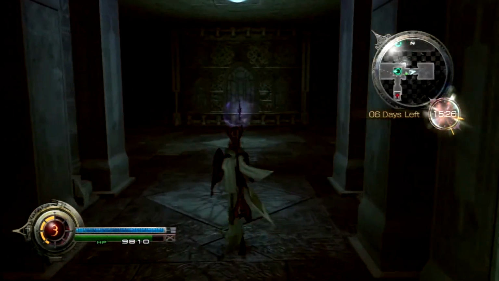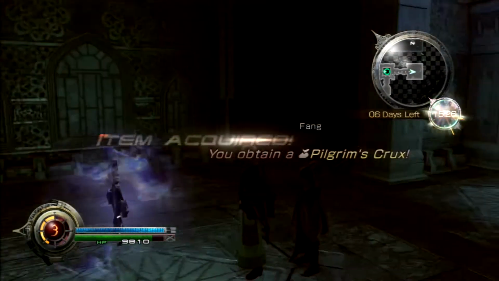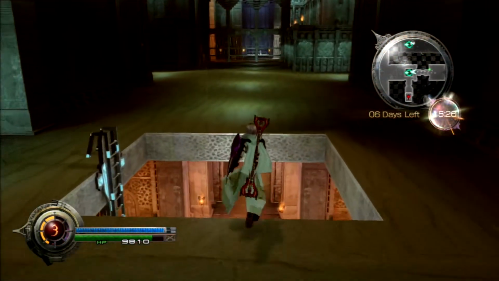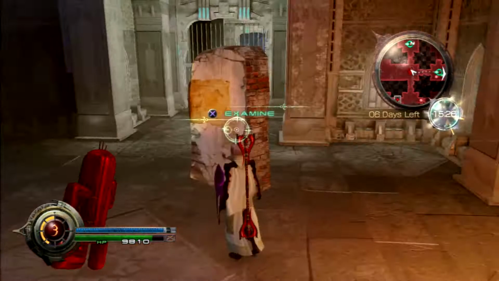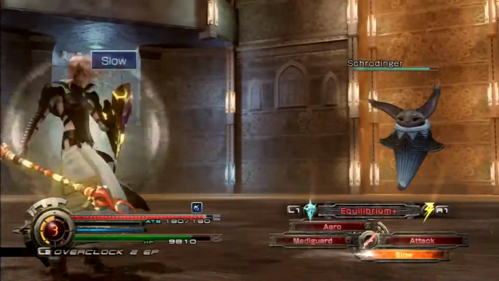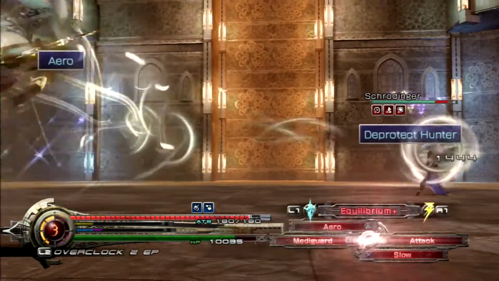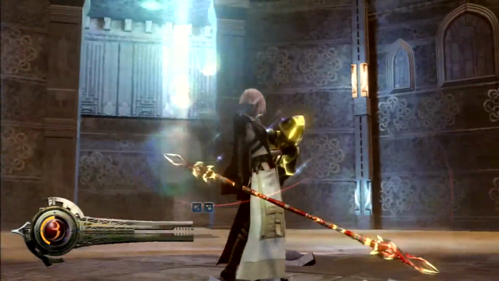And there is a Pilgrim's Crux in this room. Another Pilgrim's Crux. We'll drop back down again. Oh, a Schrodinger. Hello, Schrodinger. Goodbye.